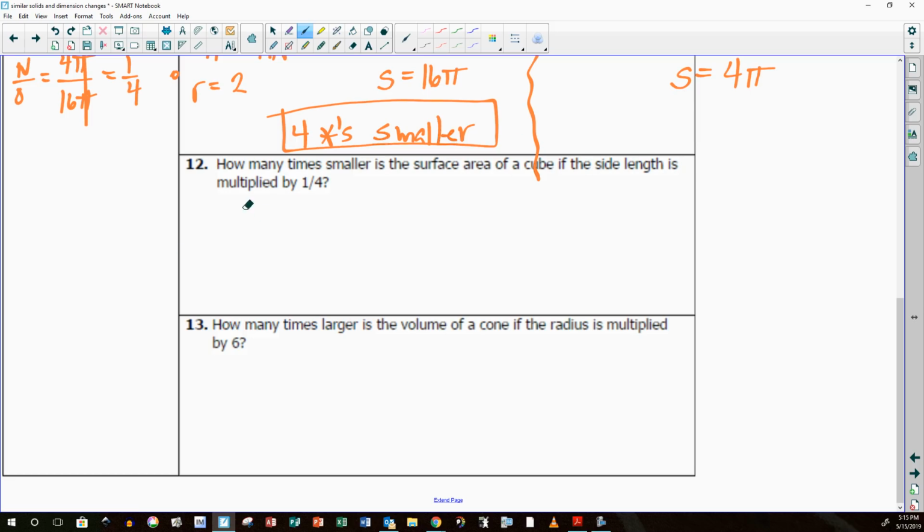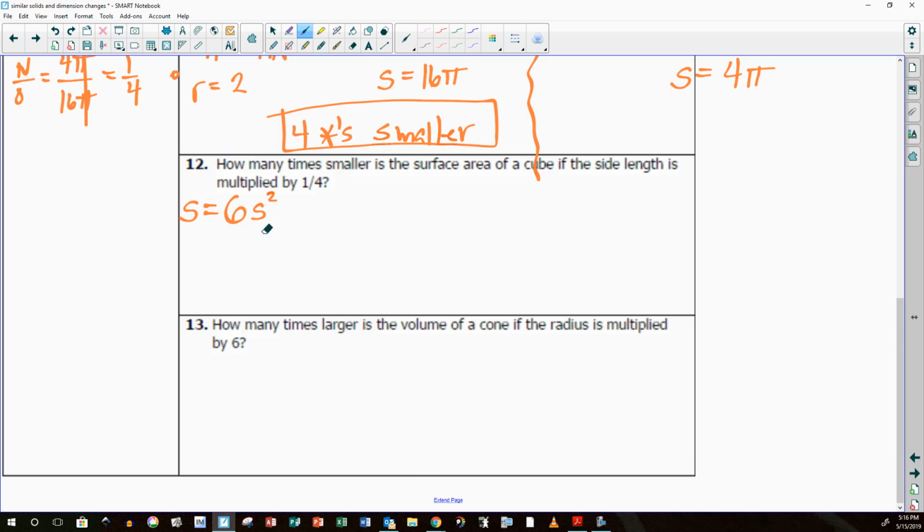So a cube, so think about a cube. A cube's surface area is going to be length times width times height. So how many times smaller? Oh, no, that's volume. Let me back up. We could do the PBH, but there's actually a special formula for surface area of cubes, and that formula is 6 times s squared. So sometimes when things are regular, there are special formulas. Take advantage of those because they're easier.